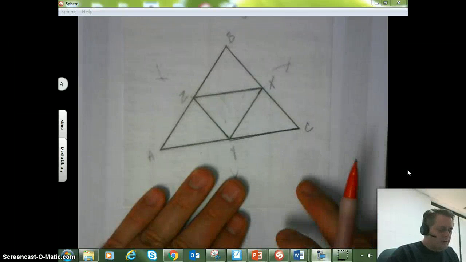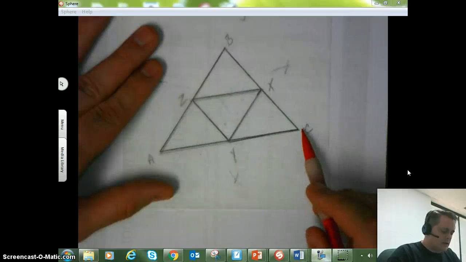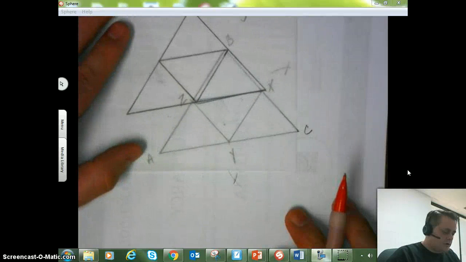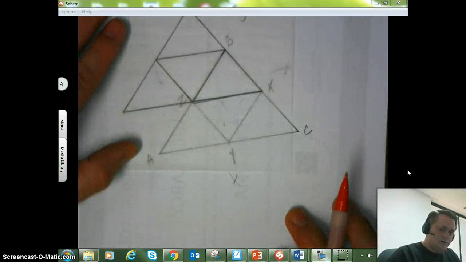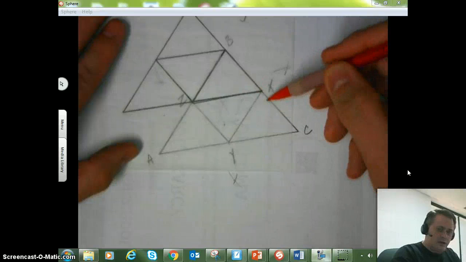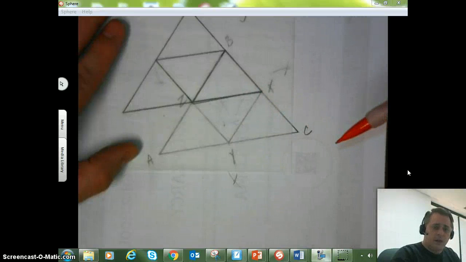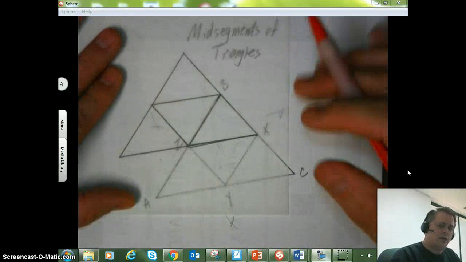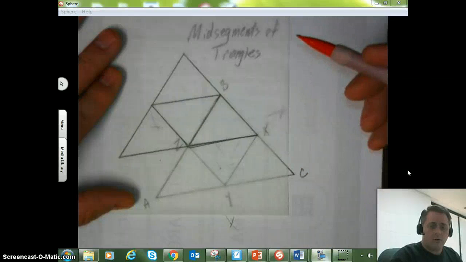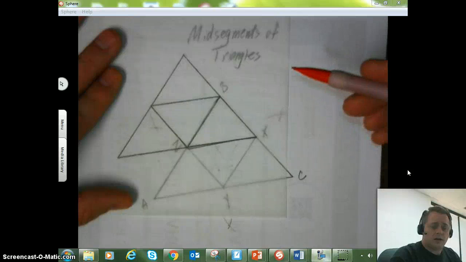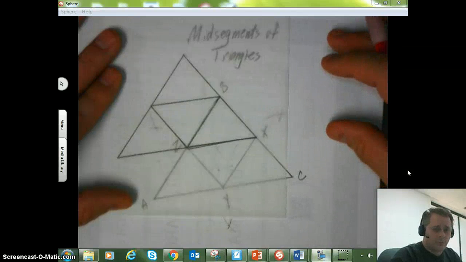So what I'm going to do is slide the patty paper. I'm going to take this point here and slide it to this point here. And what we're going to recognize, by visual confirmation, is that the corresponding angles at point X and point C are congruent to each other. And as we've used on multiple occasions in previous lessons, if corresponding angles are congruent to each other, then the converse says that the lines must be parallel to each other.